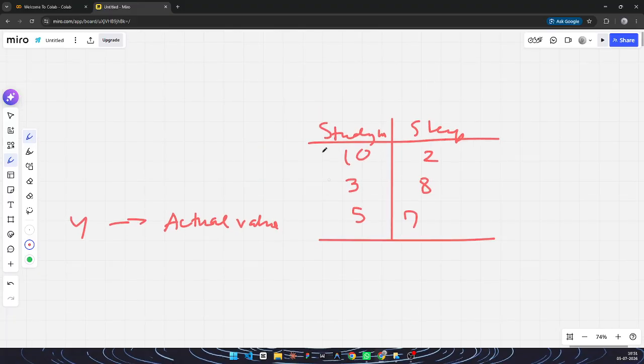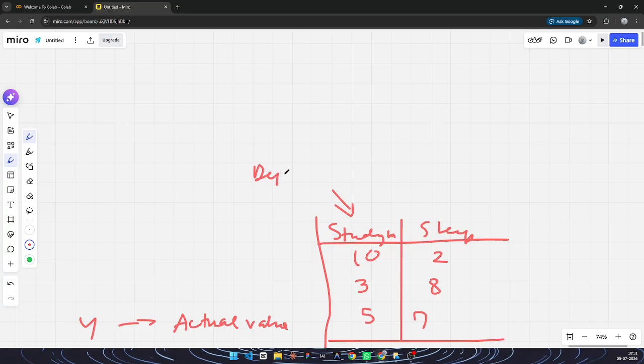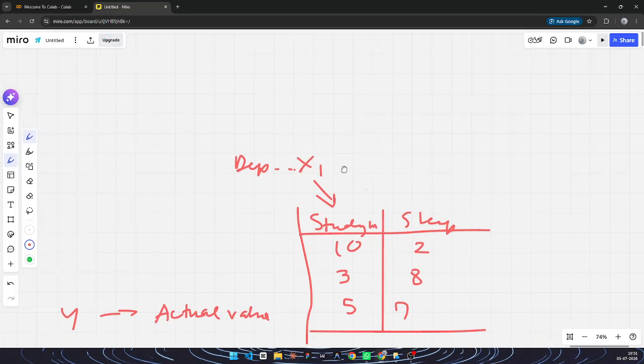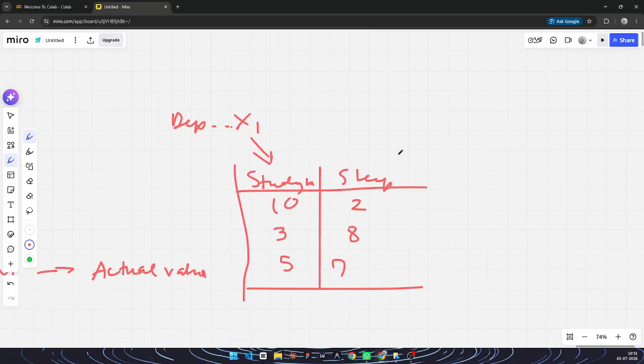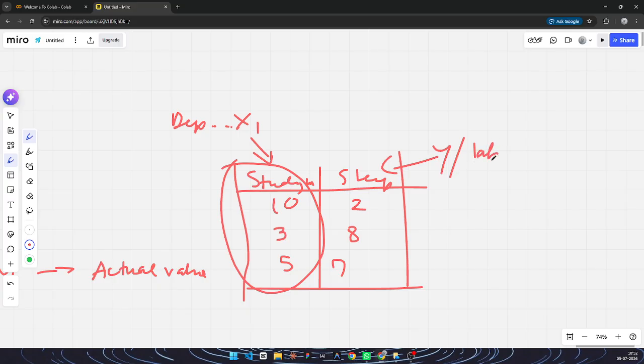So here studying is a kind of variable. Whatever variable is there, it's always x, and we consider it as x1 because there's only one x. And whatever changes with respect to this is called y, or the label.